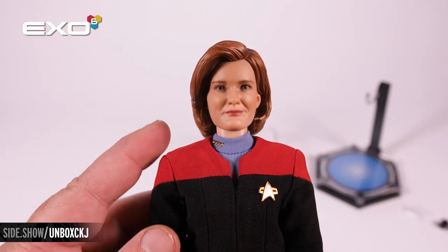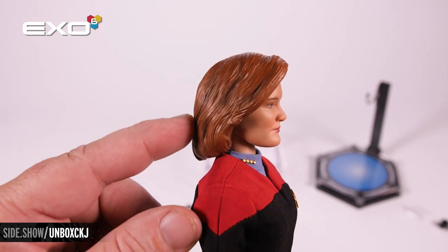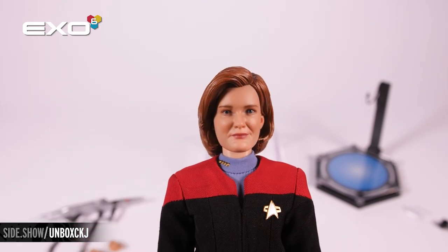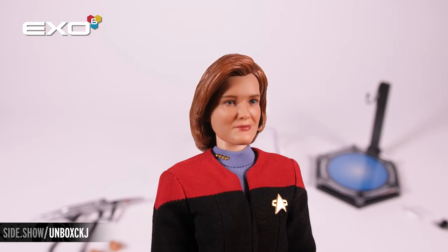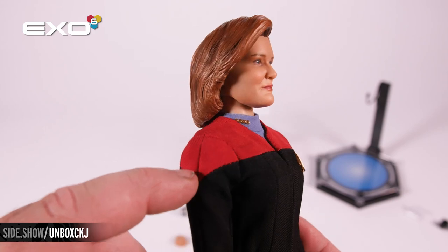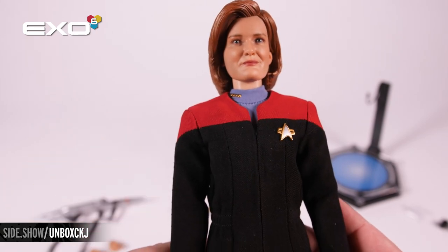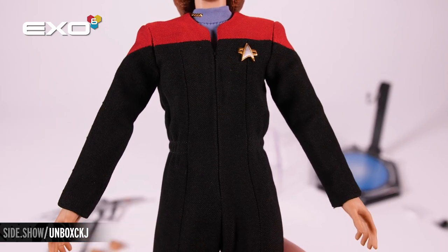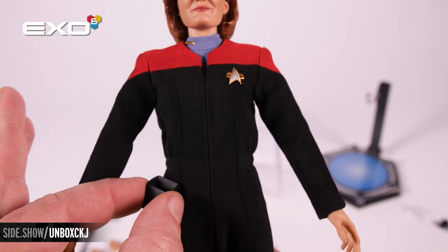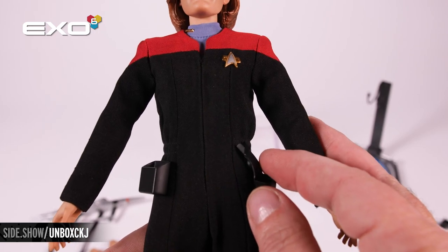Here is our portrait of Kate Mulgrew as Captain Janeway with one of her signature haircuts. We see great detail done in the hair, the bright eyes and the slight upturned smirk. She has four command pips on the undershirt and a permanently attached communication badge. The stitching all around is incredibly tight with clean straight lines, incredibly tailored as though a real jacket would be done. It does have the look of an actual zipper running down the front. This outfit is non-removable. Hidden inside on either side of the waist are magnets — one holds the tricorder holster and the other holds the type 2 phaser holster.